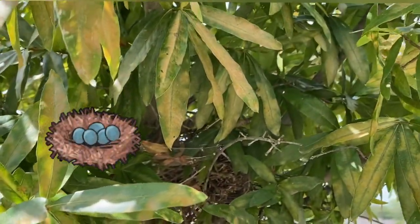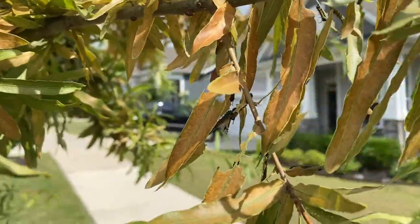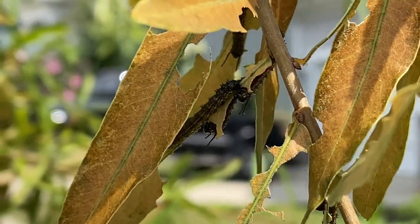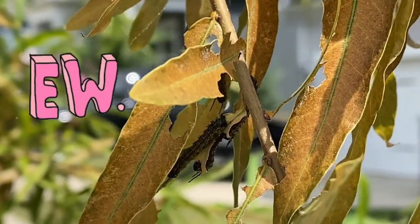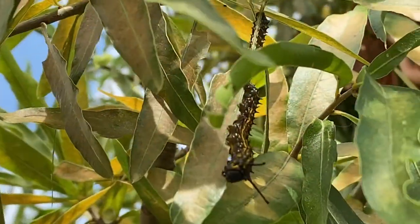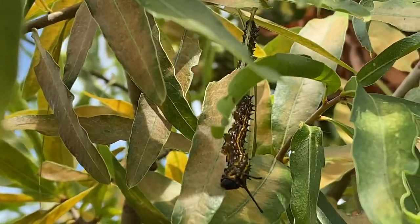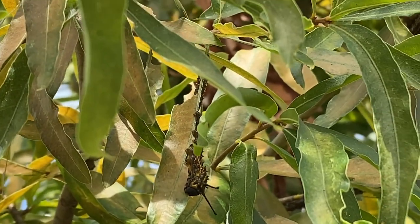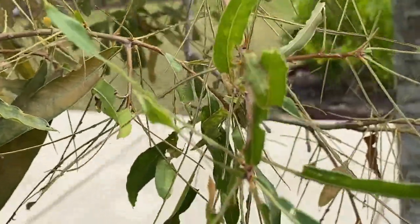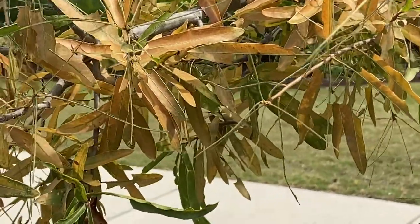We have a bird nest. Looking at these leaves a little closer, we found these caterpillars, and this morning they were all over the limbs — they're not out as much right now as they were this morning. These caterpillars are completely eating all these leaves, and they've been very destructive to this tree. Here's a little caterpillar being so destructive right here. I came back this afternoon and I so wish I could show you what I saw this morning. Here's another limb — they've just completely eaten it away.